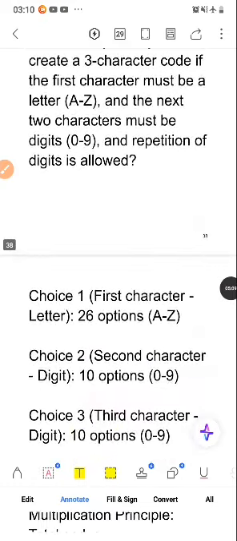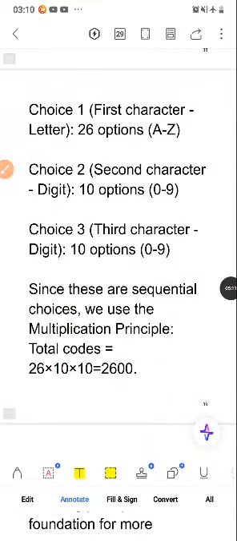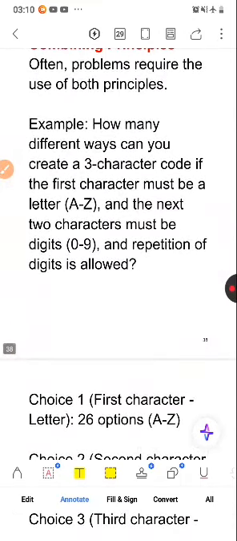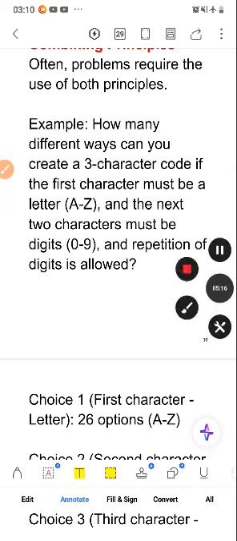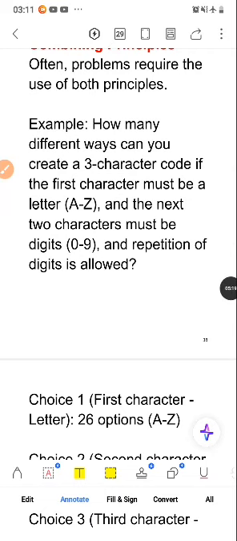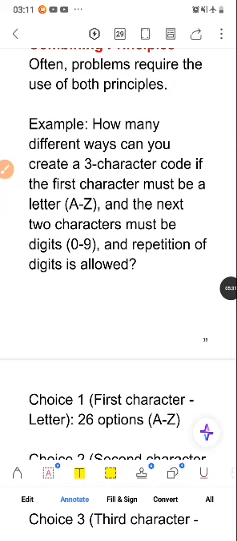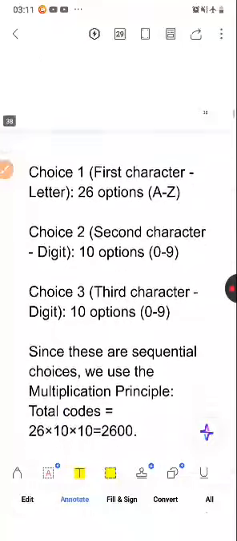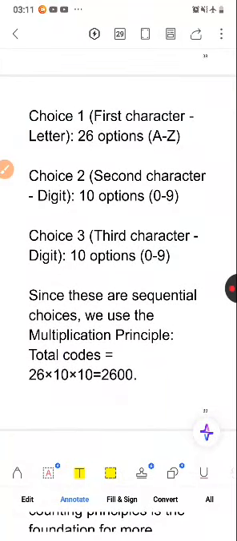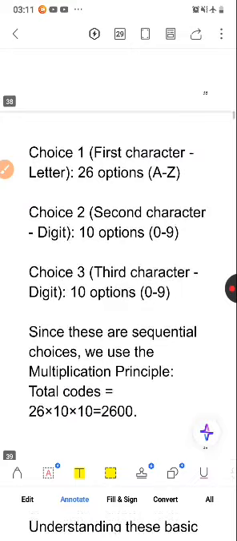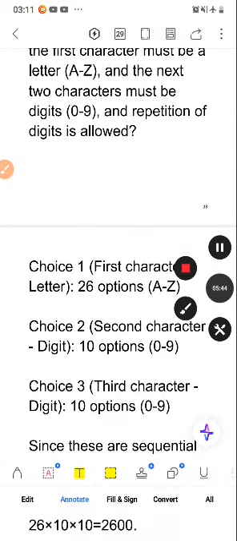Here we used this example, whereby we had different letters and also a number on the same code. They were on the same code, and for that matter it was sequential. Since it is sequential, it means that always the multiplication principle must be applied. So we looked at this and realized that the multiplication was the best option, and then we also looked at where we can apply both.